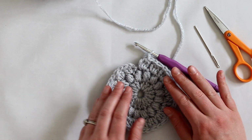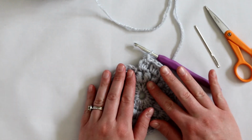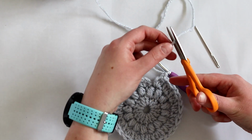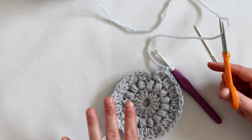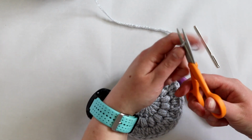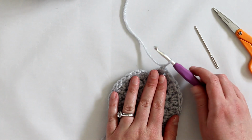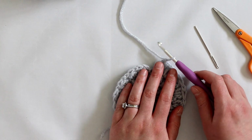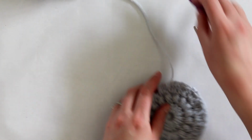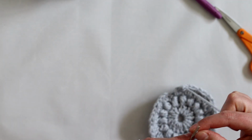So when you have your 16 DC3 together clusters, you are going to trim your yarn because you're done with this color. If you're only using one color, then just ignore this part. You'll just continue the row or the next row. Okay, so you'll trim your yarn, and then I like to do what's called an invisible join. And to do that, you're just going to use your hook to pull your yarn all the way through. And then you'll attach your tapestry needle.